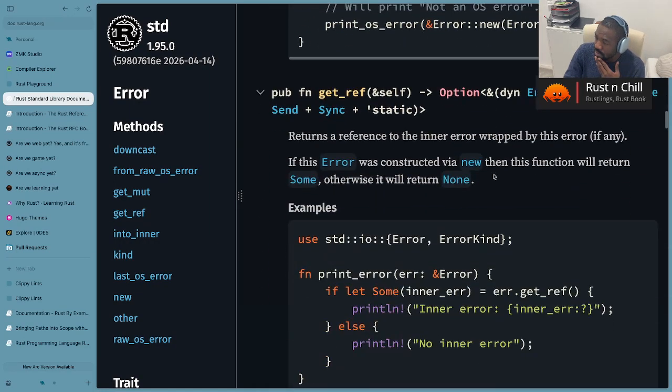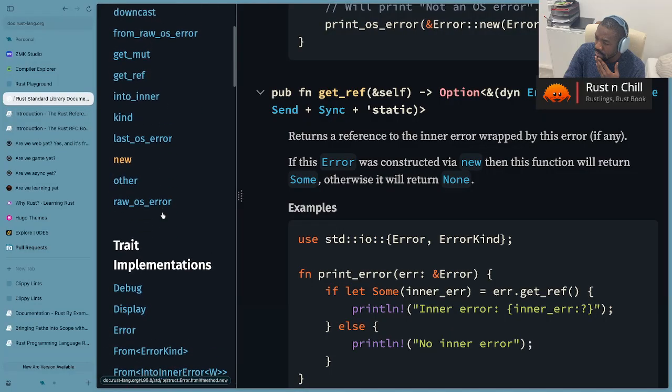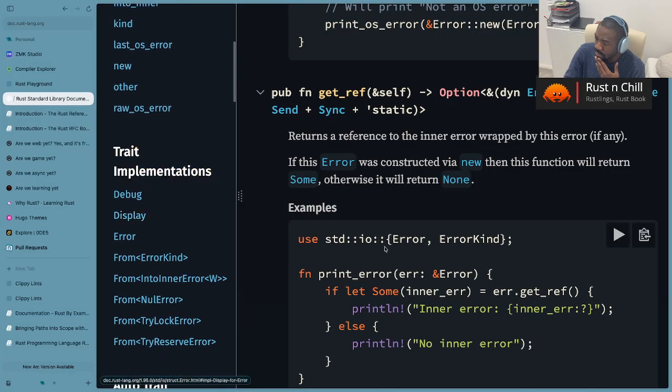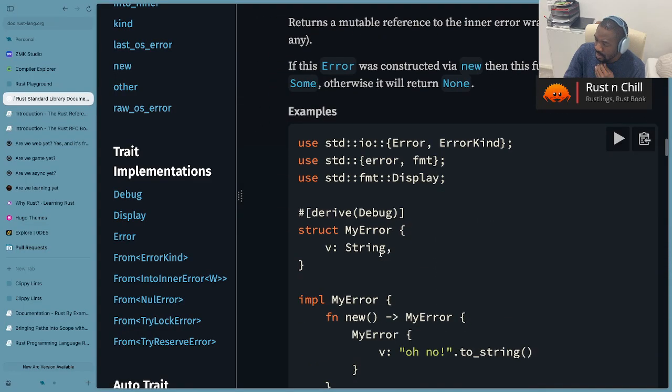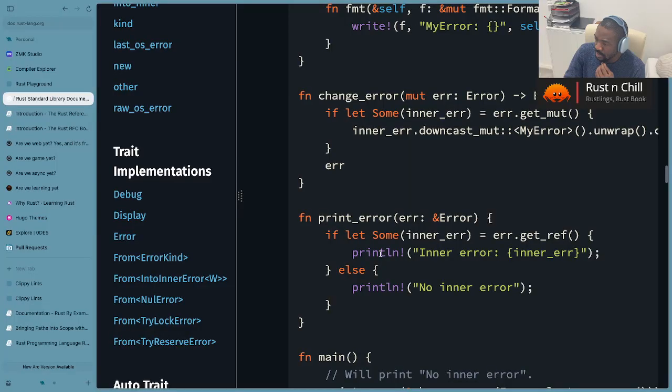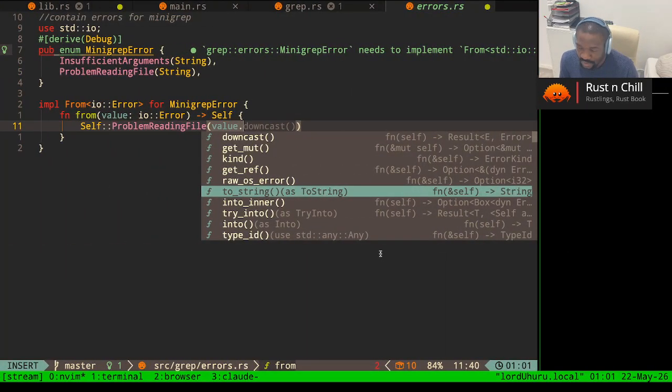No. I'm sure that's what I'm supposed to be doing actually. It's a string.